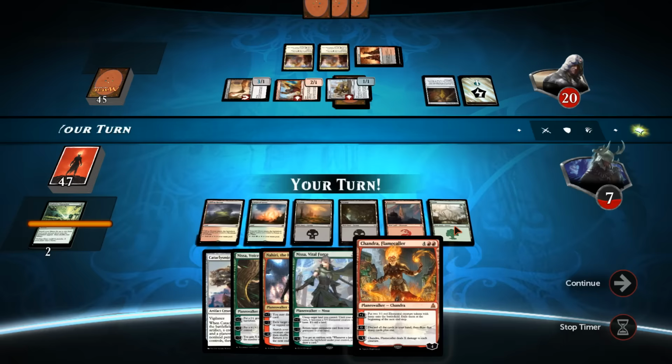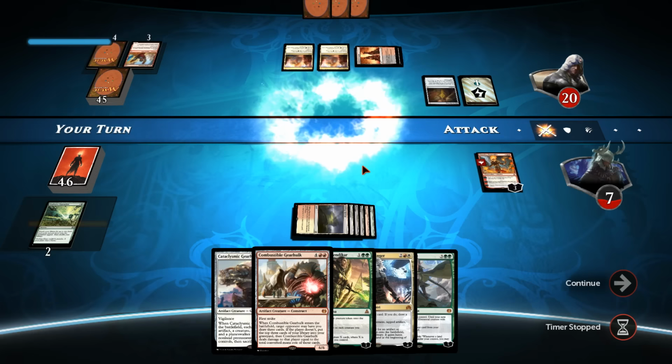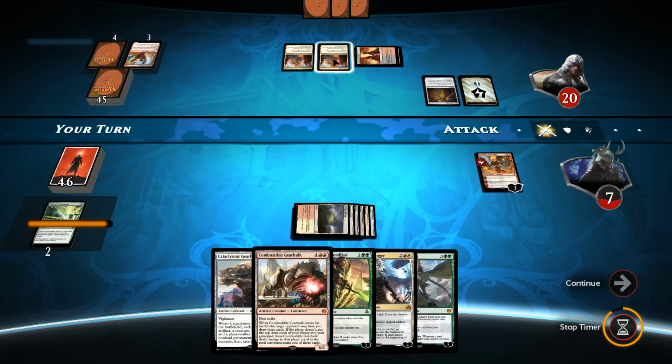That's fine. We're just going to drop Chandra, I think. There we go. And we've also got a Combustible Gearhulk, which is going to be fantastic next turn. We only need to sweep the board for 1 here, because he's got lots and lots of 1 toughness creatures. Wonder what he's got here then. He can only tap this down for 1 colour.